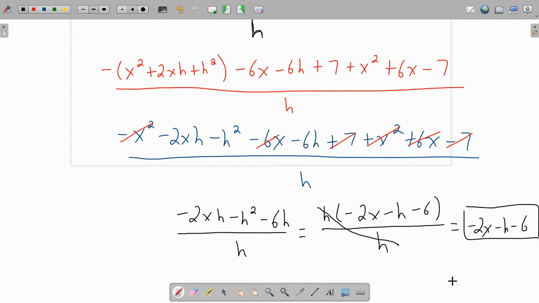Okay. Then one day in calculus, which is not now, you'll plug in 0 for h, and that'll mean something. But we're not doing that in this course. But if you ever take calculus, you'll see this later on. Okay, so a bit of algebra here. You have to be really careful with your distributing. Once you get here, you're always going to factor out an h, and then they'll cancel. You can kind of shortcut that a little bit, but you really shouldn't cancel to your factor. But some of the stuff you could do in your head.